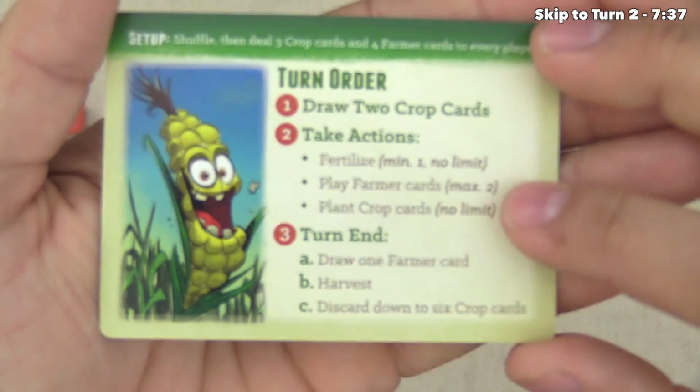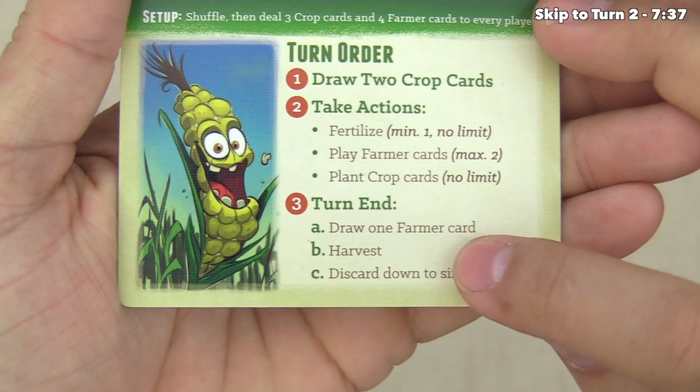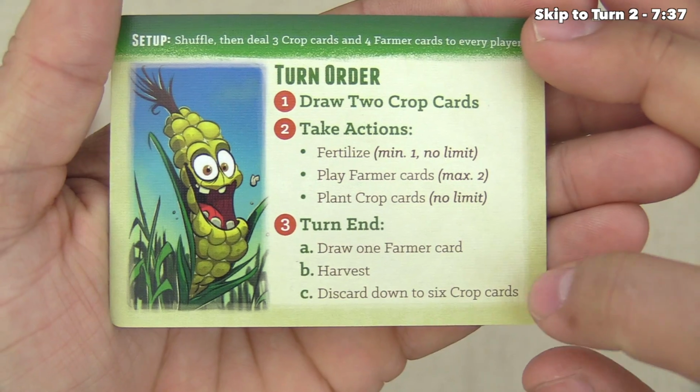So we now move into the last phase of the turn, which is turn end. We're going to draw 1 new farmer card. Then we're going to harvest any cards in front of us that are fully fertilized that we did not play this turn, which does not count for any of ours. And we're going to discard down to 6 crop cards.